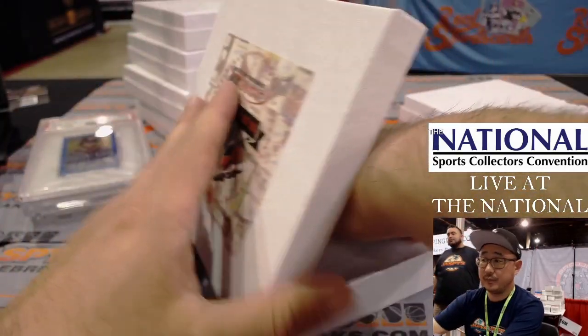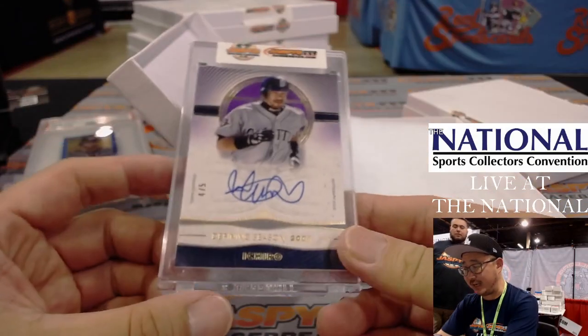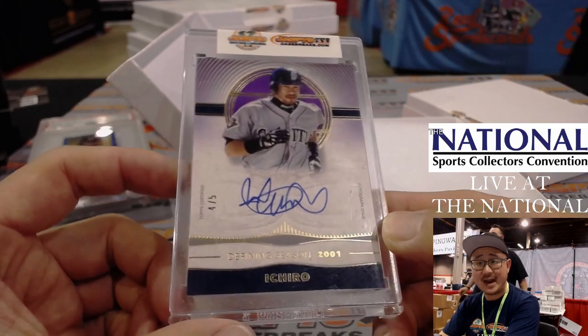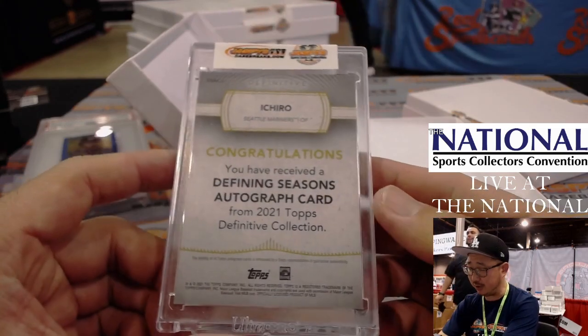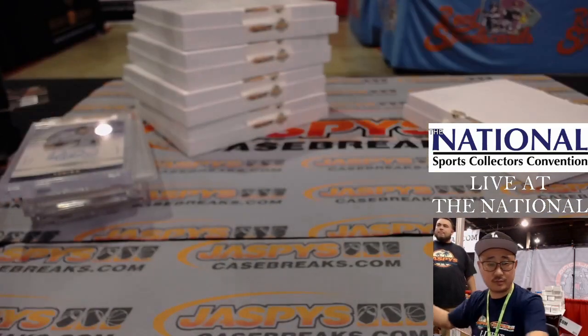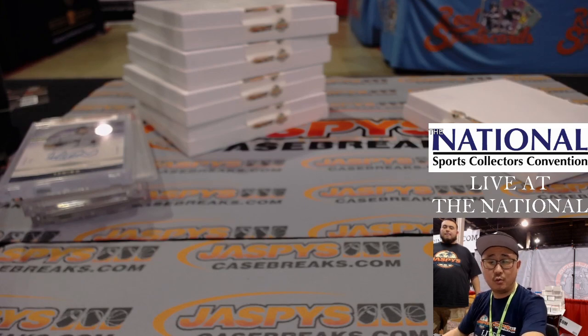Next one is, oh, a 4 out of 5 Ichiro. Defining season 2001 Ichiro. Mariners. That is Josh Pruce with the M's.